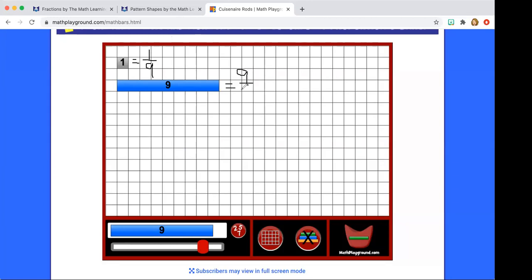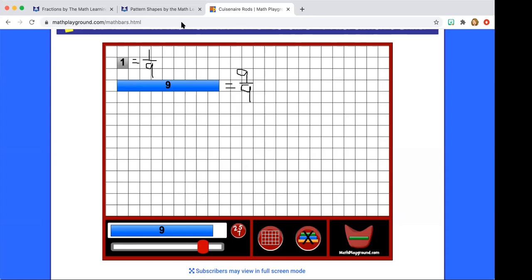This is our whole. So just like you did with the set, right? You started with 1, you made 9 of them, and that became your set of 9, which was 9/9, and then you could show 9ths. You do the same thing with the Cuisenaire rods, the length model. But if we look here, if this is a 9th, I don't have anything smaller. How do I get an 18th, right? How do I show these equivalents?